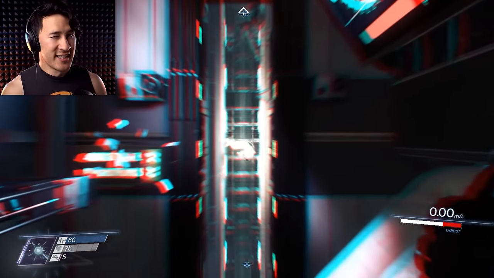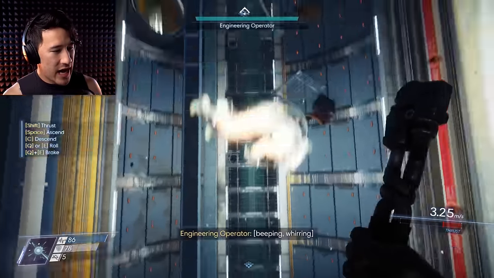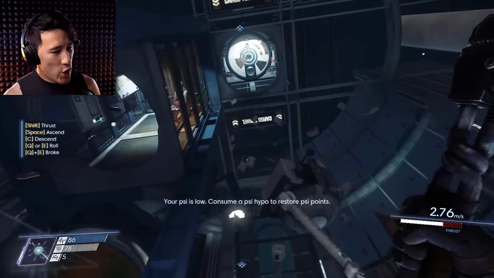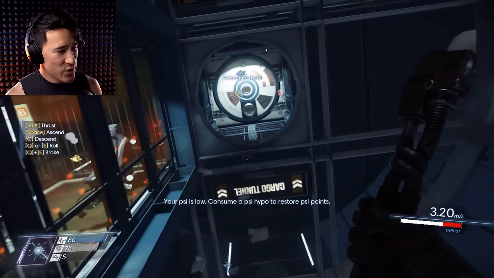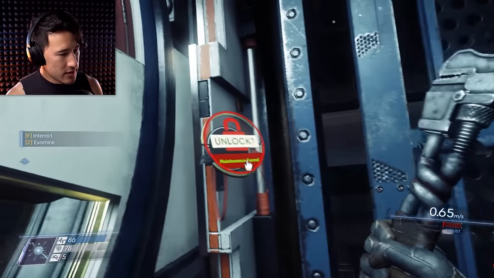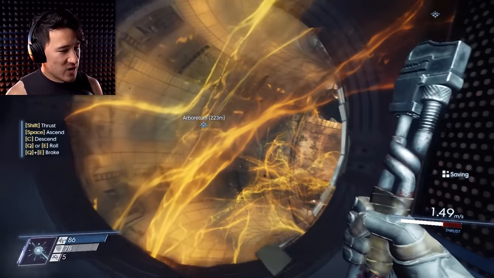Good old microgravity. So I got the key card to the arboretum. Alright. Your psi is low. I should restore those. But I won't! Because I've got another objective to deal with over here. Hello! Oh, good. Great. More of this stuff. You're not what they say.